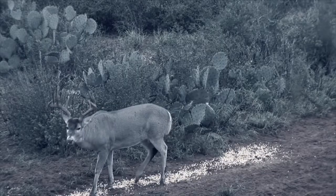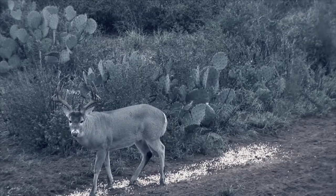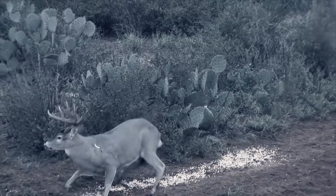And my first reaction of looking at the footage is that this deer's still walking. There's nothing up there in that higher part of the chest cavity. That's no man's land, especially at the quartering to your shot. There's nothing up there to kill him. We even put a tracking dog on the buck, and the tracking dog told us exactly what we already thought, that the deer was still alive.